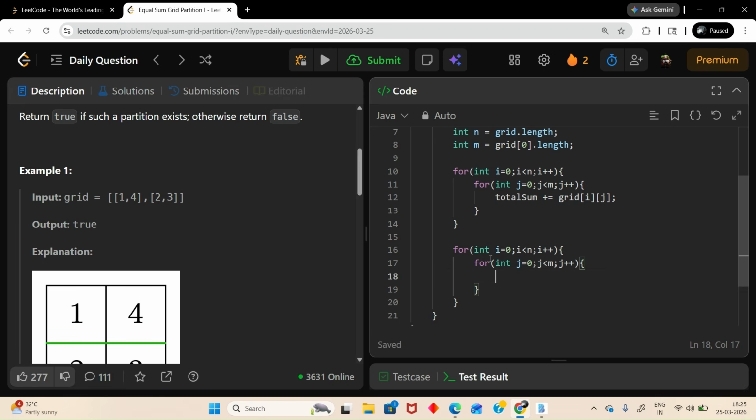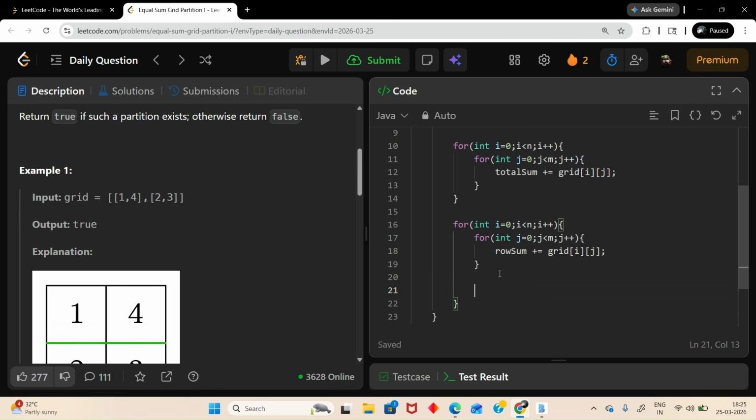So here if I do row sum plus equal to my grid of i and j, after this what I'll get is each row sum with its previous, that means the prefix sum of each row.